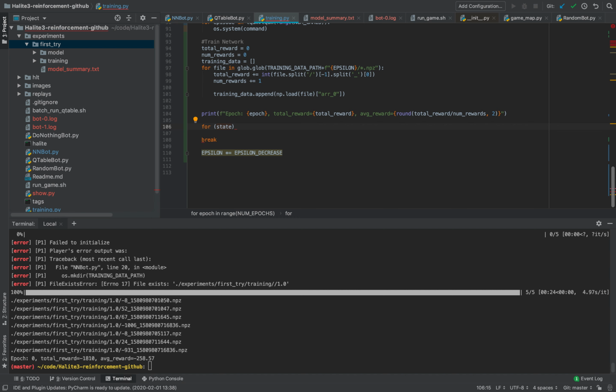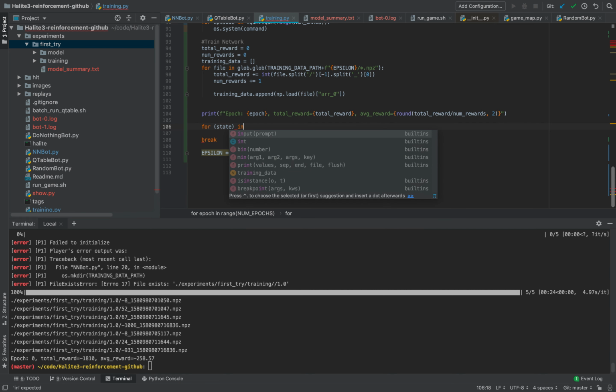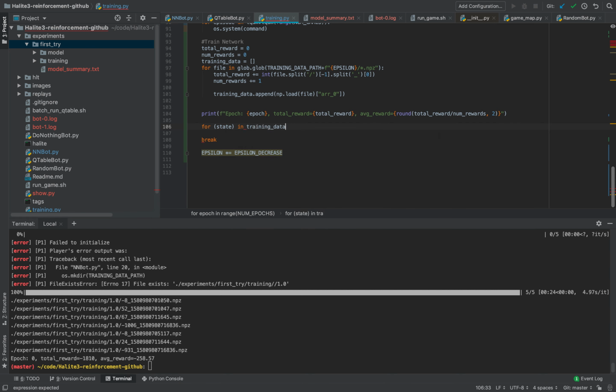State, let me first do this in training data, and here we actually want to zip training data with training data, and then starting from the first element, because we want to have the state, action index, reward, done, and we want to have next state, action index, reward, done. I think we can unpack it like this. Looks a bit ugly, but yeah.